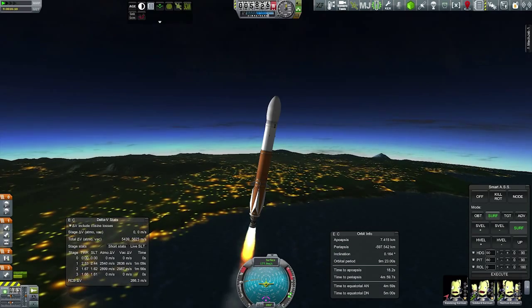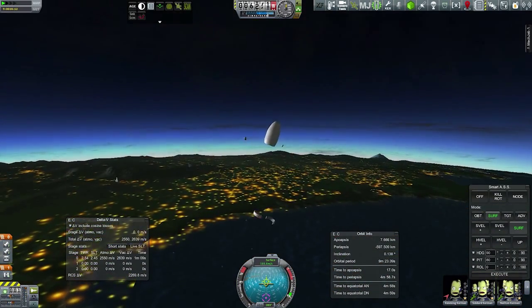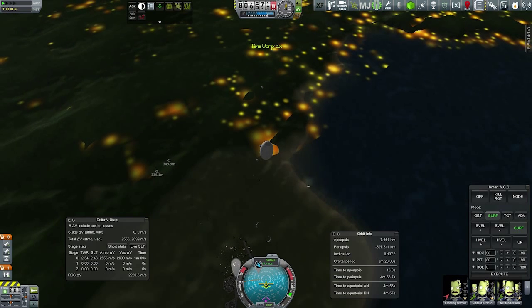So here I am on the next attempt. Let's see what happens here. Pretty spectacular. Now I'm starting to wonder. I check the logs here, and I see that things are colliding into each other, which is very odd. Nothing was staged. I don't know why this is happening. It looks like it happened at about 1 minute, at a similar altitude, and at about 180 meters per second.